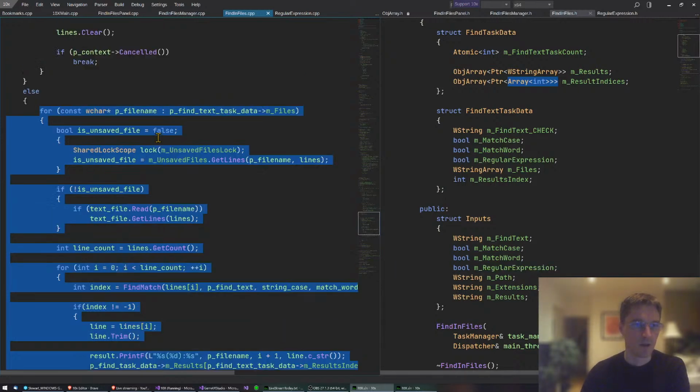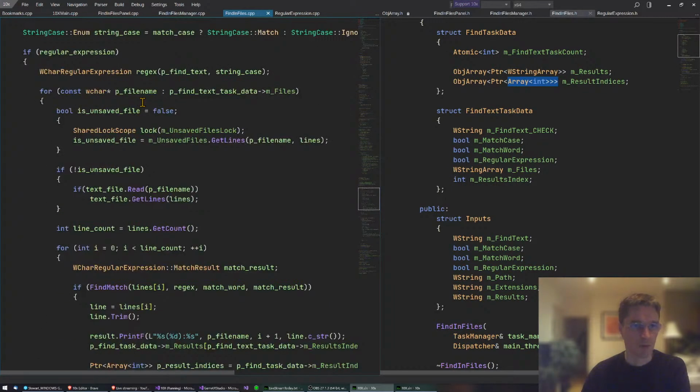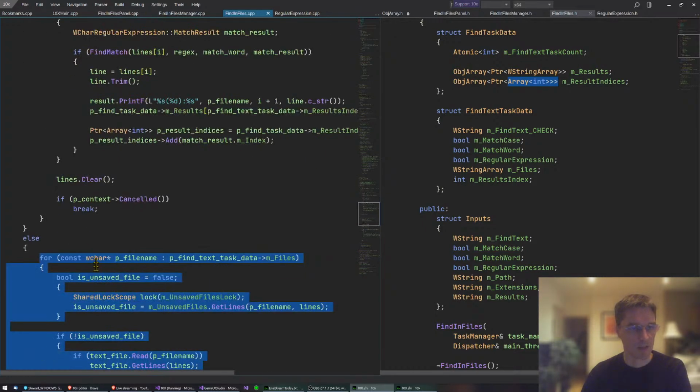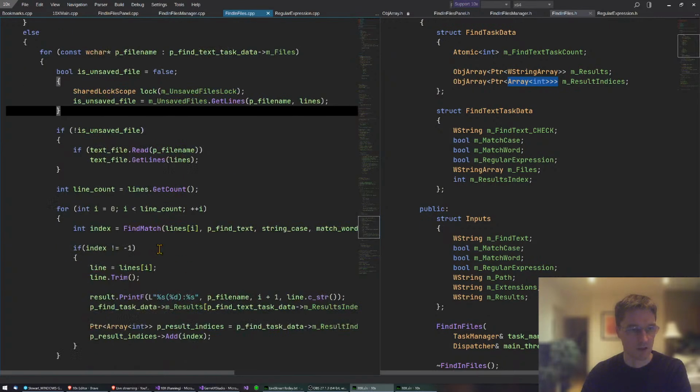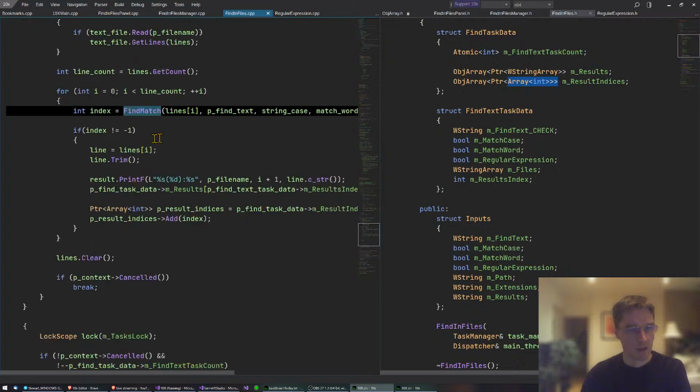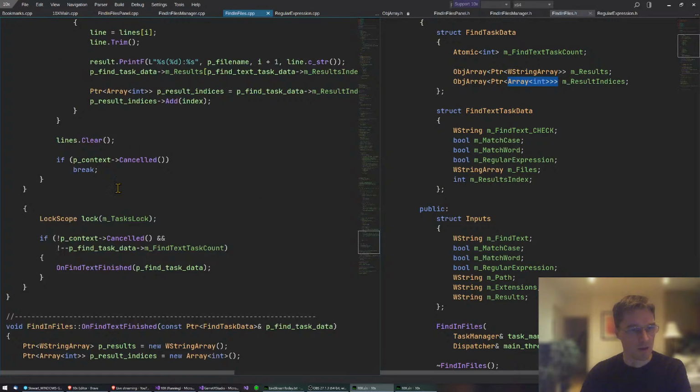A lot of my searching, especially the workspace search, I separate out to reduce the amount of conditionals as much as possible. So even though a lot of this code is duplicated, I don't care. It's only a few lines, it's not the end of the world. But it keeps it much faster because it doesn't have to check on each line what kind of search it's doing. So this is exactly the same as that code.